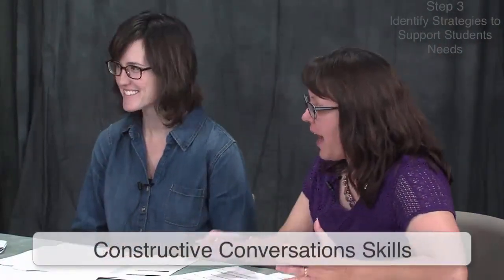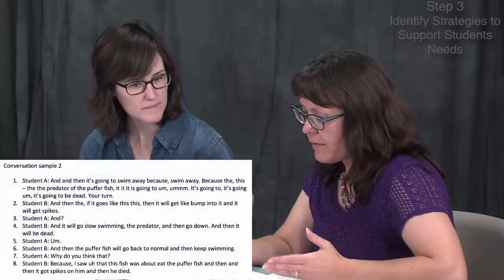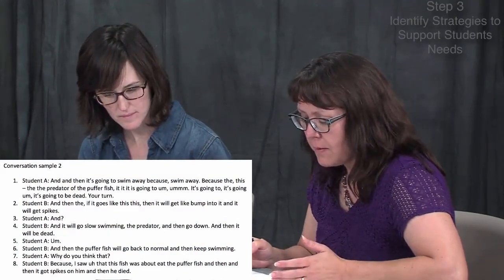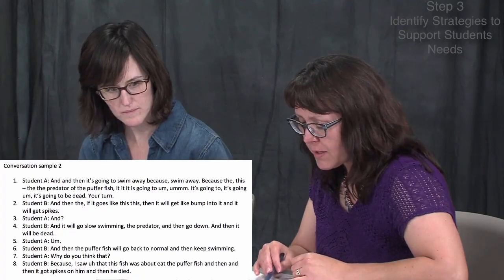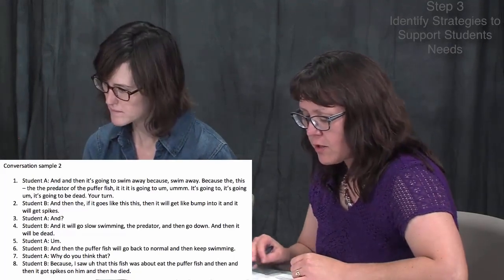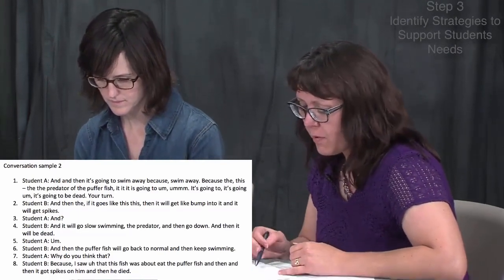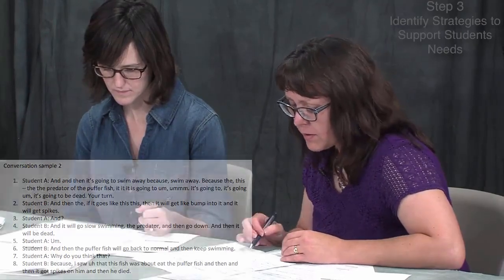Well, the first one that comes to my mind is just conversation skills, constructive conversation skills, Matt, and the 4 different parts of that. They obviously have some of the turn-taking going on and building on each other's ideas. A little bit, B, down at number 6, B gives an answer, and student A says, why do you think that? And prompting for a little more information, more specificity or examples.